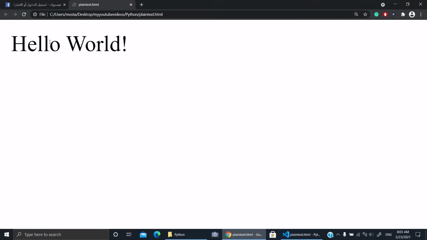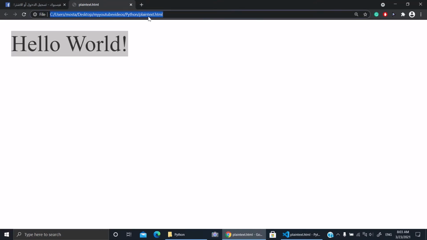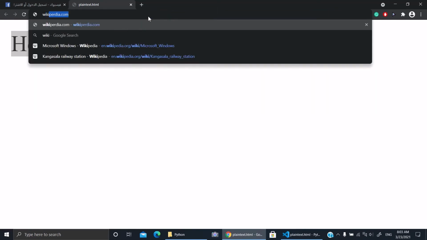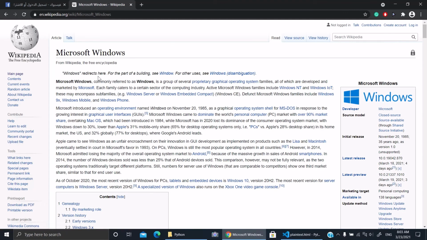It's exactly as we wrote it, in normal font. How do we make it different? For example, let's open Wikipedia. Okay, here on Wikipedia, for example, this text is bold. So here, as you see, it makes it bold. Here they made it italic. How did they do that? With CSS, and sometimes they can do it with HTML hypertext markup.